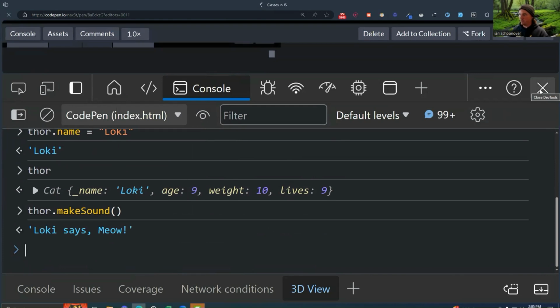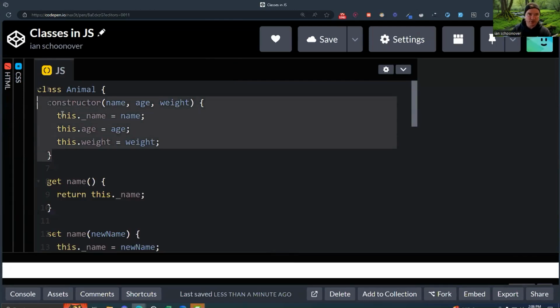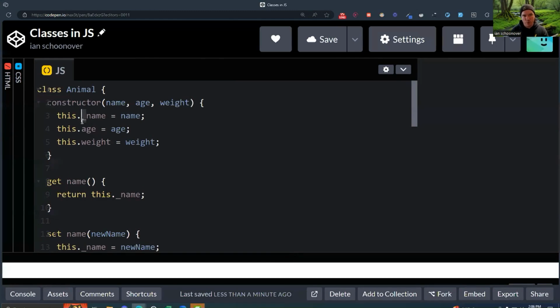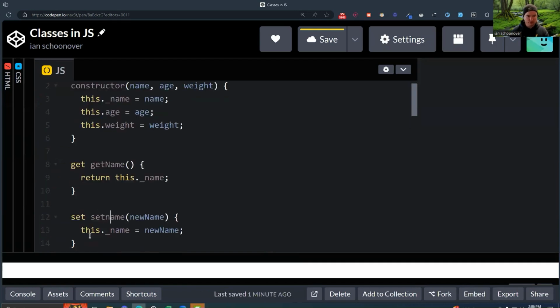Okay. So a couple things to stay on top of is the naming. If you're going to use getter and setter methods, which you should, then they are being bound to the properties of the name of the method itself. And therefore you can have naming conflicts. And so the way to avoid that is, within your constructor function, to use underscores when assigning those properties, or simply to name, you could say something like get name instead. And you could even do this one to set name, and then you wouldn't have to use the underscores.